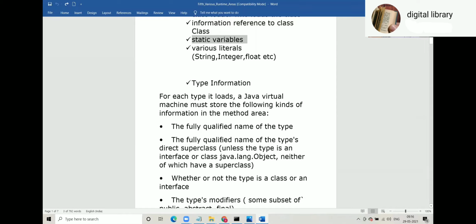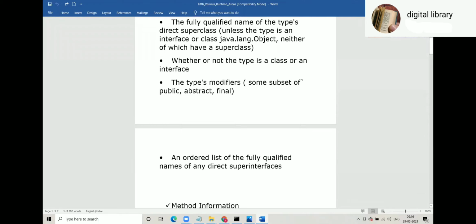Now we haven't started with inheritance, so superclass and all those things we will discuss afterwards. Whether or not the type is a class or an interface. So whatever you have defined, that is class or interface. That information. The type's modifier, whether that class is public or private or protected or what, abstract, final, etc.